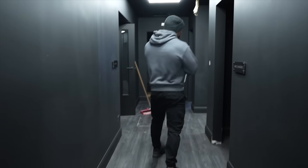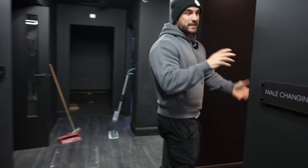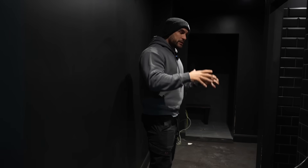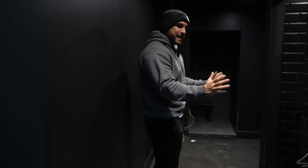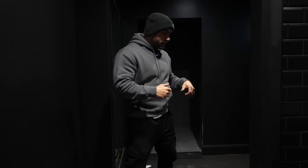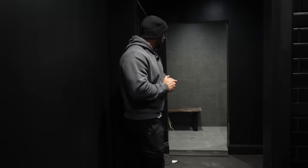We go down here and we've got the male changing room - exactly the same as the female. We did do a poll about doing a unisex changing room because I know that's quite a modern way of thinking nowadays, but 98% wanted separate changing rooms. They're slightly smaller than I'd like but have everything in here - multiple toilets, changing rooms, shower rooms, everything. As you can see there are no lockers in the changing rooms, but there's a reason for that and I'm going to show you that in a second.